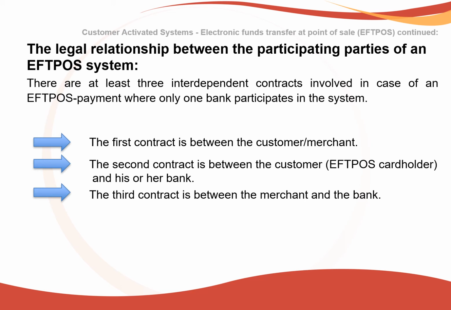Important terms in the contract between the merchant and the bank relate to the time at which the merchant's bank account will be credited with a relevant amount and the procedures dealing with erroneous and unauthorized payments. There are different consequences for the parties depending on whether the EFTPOS transaction took place in an online or an offline system. We will now discuss the online and offline systems relevant to EFTPOS transactions on the next slide.